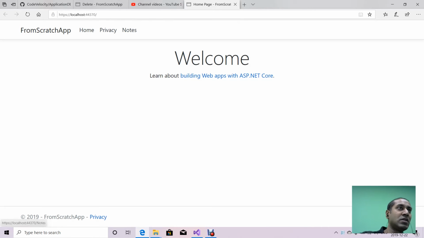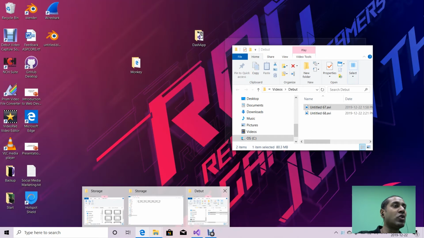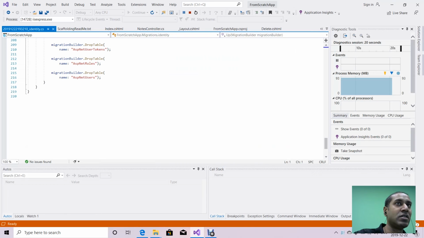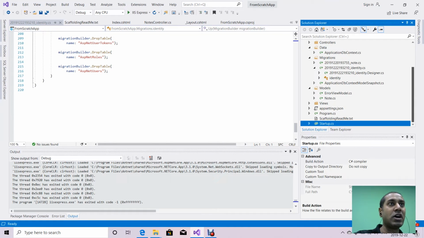So now let's take a look at our program. Okay, so here we are. And interestingly, we don't have the login and registration on the very right of our screen. The reason why that happened is because we're missing a segment of code.